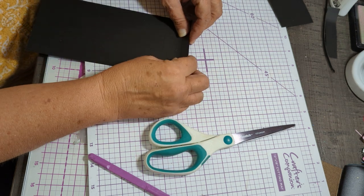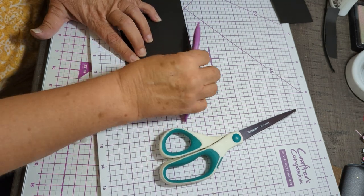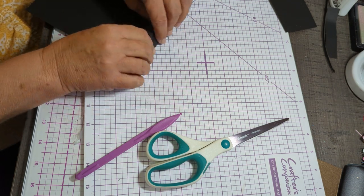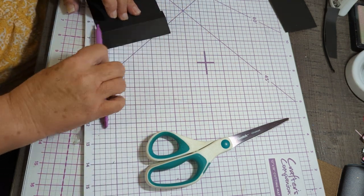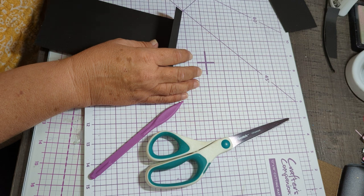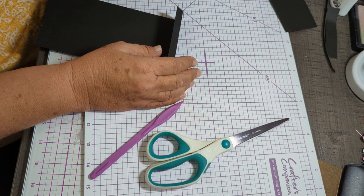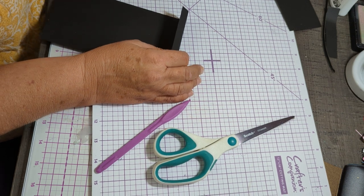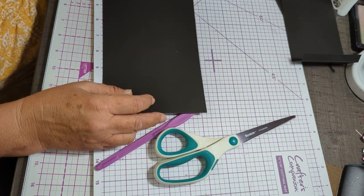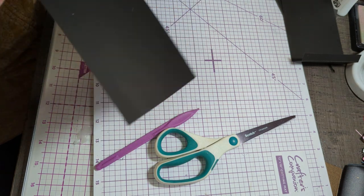Remember what I said, score opposite. So I'm going to bring the scores in. They're still cracking a little bit. It's not bad, but it's a little bit. So, oh my goodness. Okay, we have to do this over again because, okay, that'll work. Because I need a score line also on the bottom.